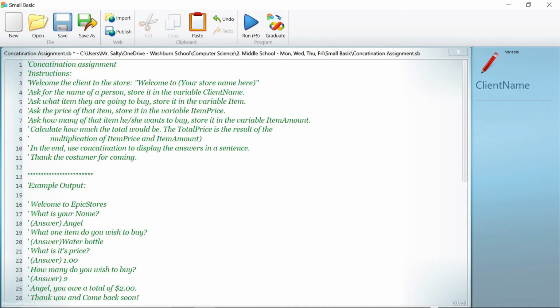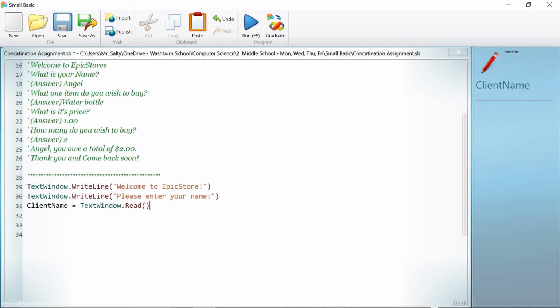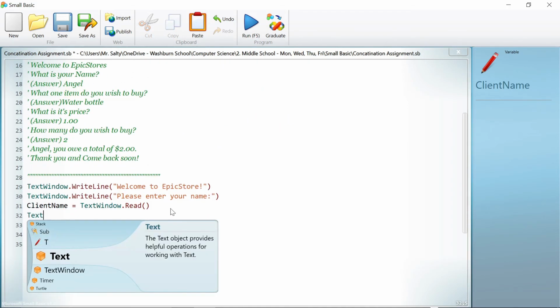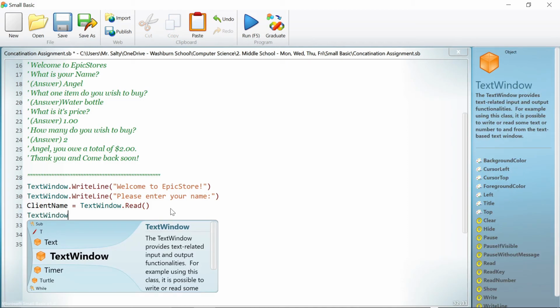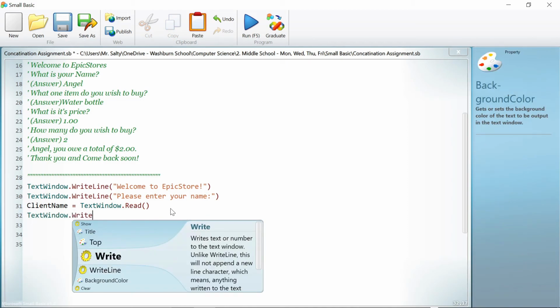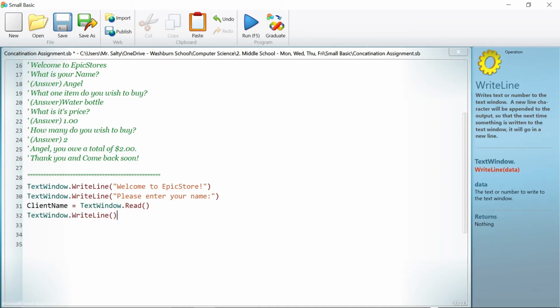Then we have to ask what item they're going to buy, and we have to put it in the variable item right here. Alright, so let's go ahead and ask what item do you wish to buy. We're only gonna be inputting one item. Why?